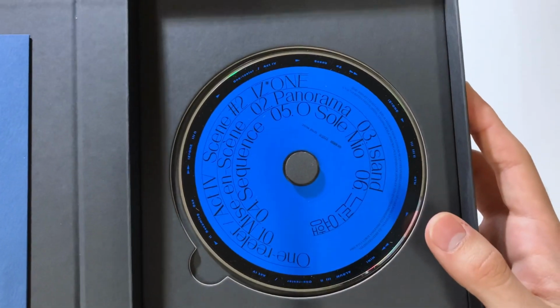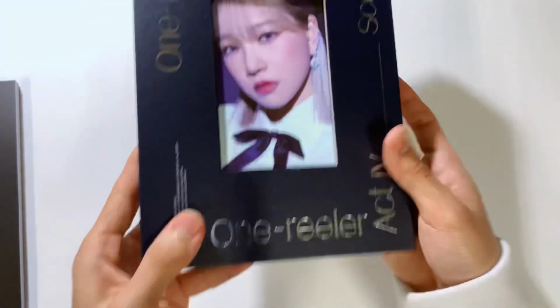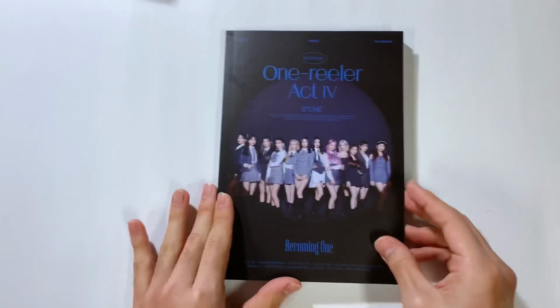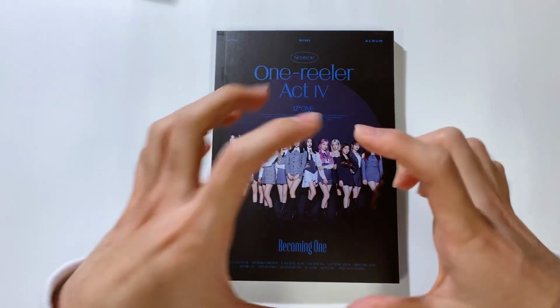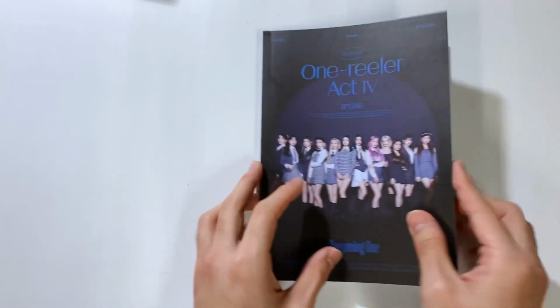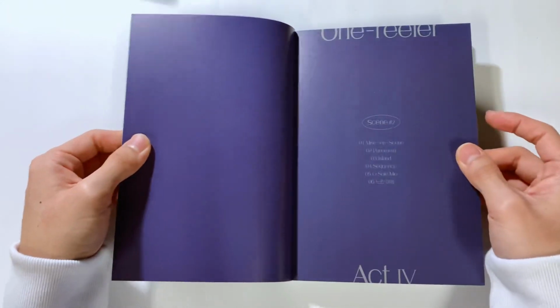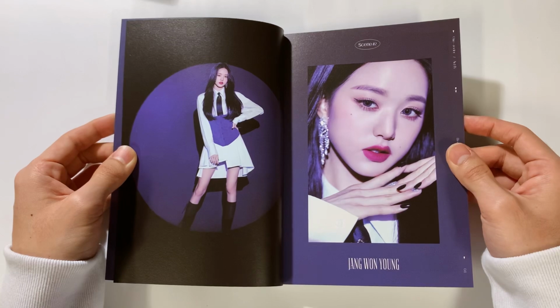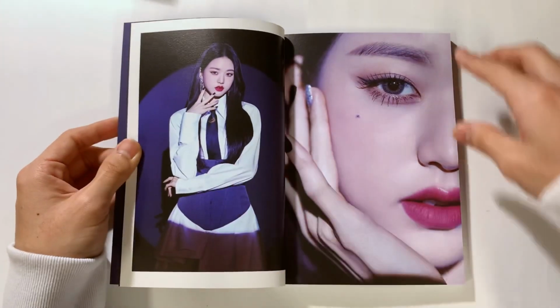So again, here is the CD. It's the same thing, but in a different color. I guess this is what this looks like in the box. It's so weird that the square clear film thingy is inside the book, and the rest of the photo cards and stuff are outside, so just a heads up if you're getting this album. Kind of weird, but anyways, now we move on to the second version.